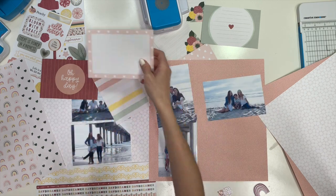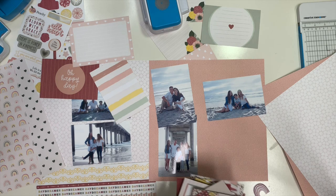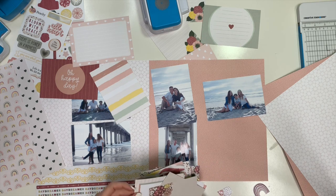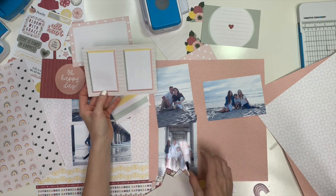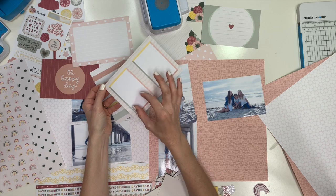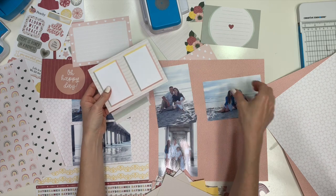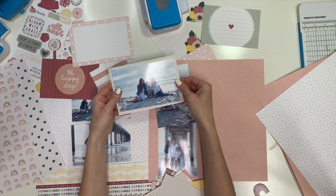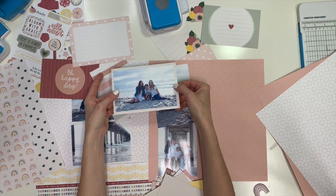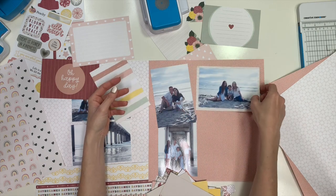Not that one. Let me look back at my other ones and see if there's some backgrounds I like. Oh, this one looks good, even though it's set up to be, you could put 2 smaller photos, like your Instax photos. Those are like 2 by 3s. You could also just use the background of it or the border of it, which I really like for this page.